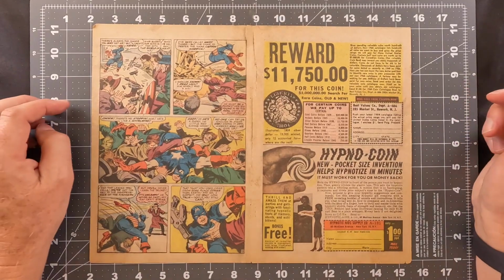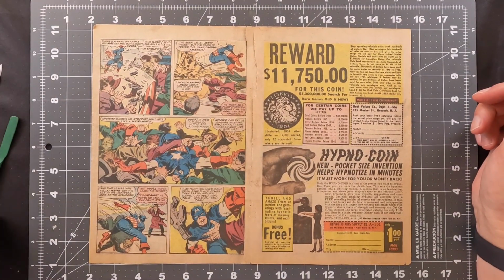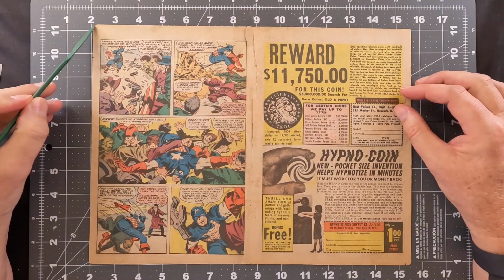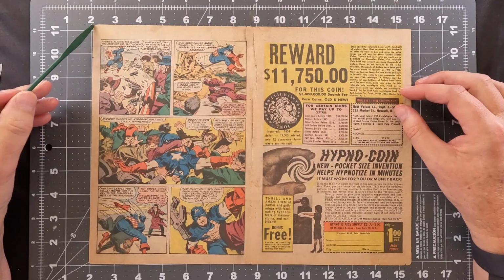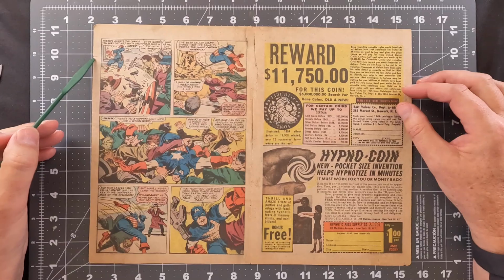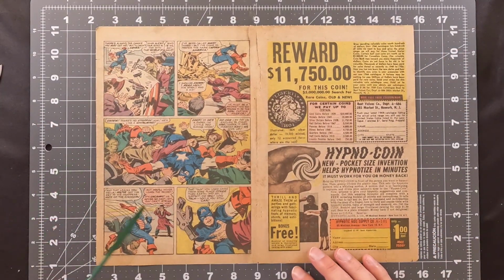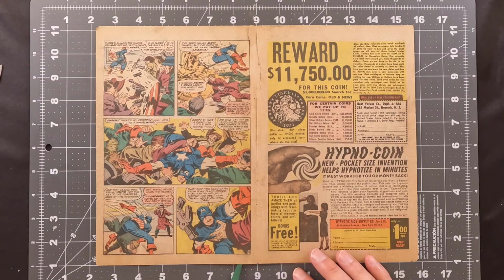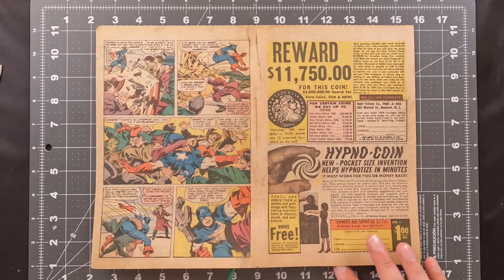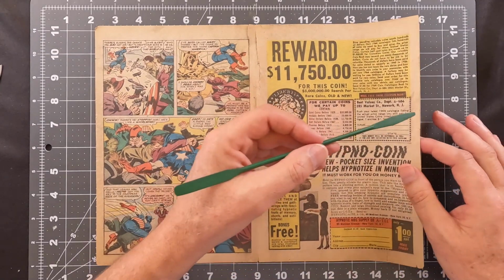Okay, so we're back to the center wrap. So we have a few things going on here. We have a bent corner right here, which is, it's not really bent, it's missing, it's rounded. We got a split here. We have some open areas down here. There's another split right here, and several splits along the bottom. Another split over here.